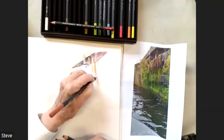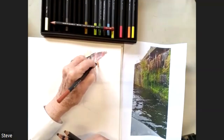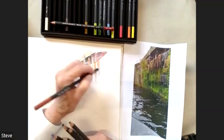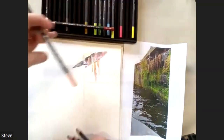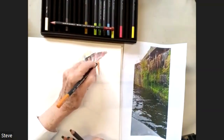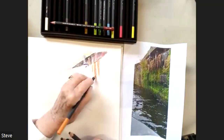Some of these come quite a long way down. Some of them are quite tangled and seem to go back up into each other. A bit more orange in that because there is a light affair on there. So let's get a bit of orange into it. Again down here.